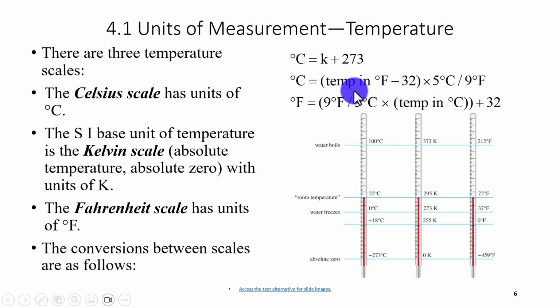To do the opposite, you take the temperature from Fahrenheit, you subtract 32, multiply by 5, divided by 9. Note that you have to do what is in parentheses here first. So you have to do the difference first before you multiply by 5 and divide by 9. If you don't put parentheses or hit enter in your calculators to complete the subtraction here, then it's not going to give you the correct answer. So be careful with this formula. All you need is just a little bit of practice with some of these formulas. We'll be doing a bunch more of these in class, but practice with your book as well.